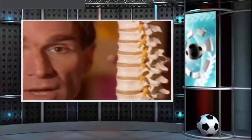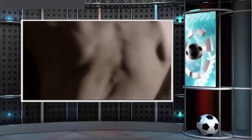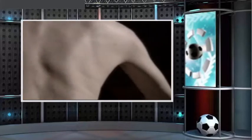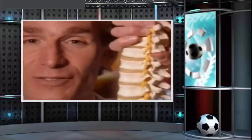Your backbone isn't one single bone. No, it's actually 33 small bones stacked on top of each other. Small bones are called vertebrae, and they're hollow. They protect your spinal cord, the bundle of nerves that runs down your back. Now, your spinal column supports your whole body, and it's a bunch of gliding joints. See, they glide on each other because each vertebra is separated by a soft, squishy disc of cartilage, the same stuff you have in your nose. So your spinal column is a whole bunch of gliding joints, so it makes you flexible.